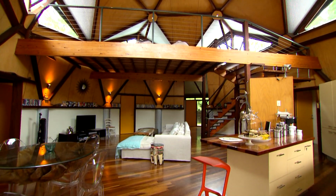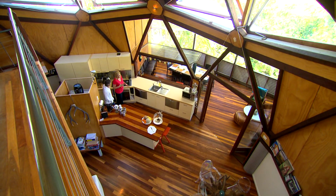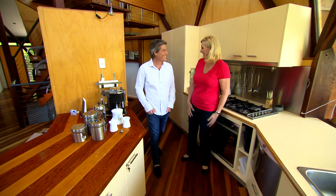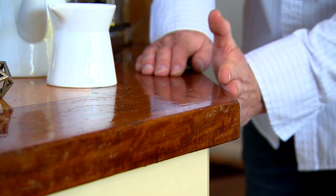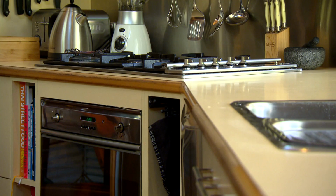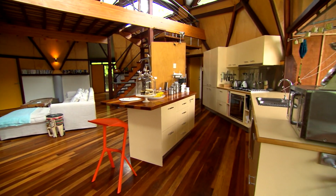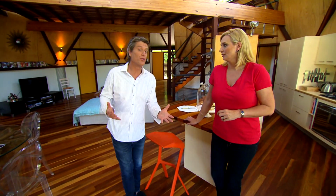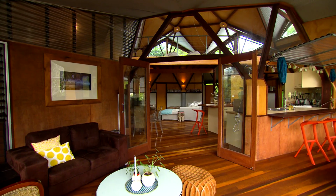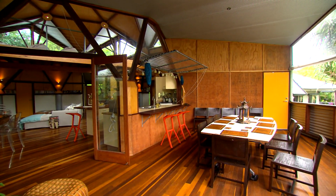And this one's owner-built. Pete, I love the quirkiness of the angles, but the practical side of me is going, how would you furnish the dome? Exactly. Well, you've got to think it through very carefully because everything's got to be offset at an angle, generally 24 degrees, to get around the circumference of the outside of the dome. This is the central communal area, and if you think about it, Joe, we find this in ancient cultures like in igloos and in tents. Yep. So although it's a modern, futuristic-looking building, it's based on some very ancient design principles.